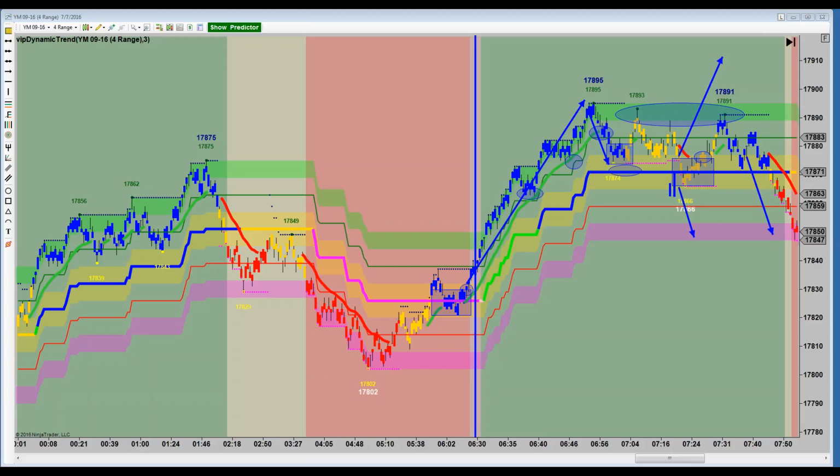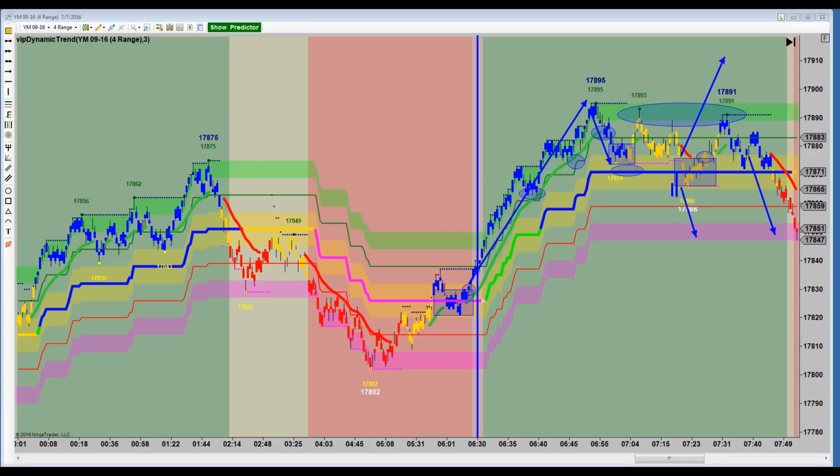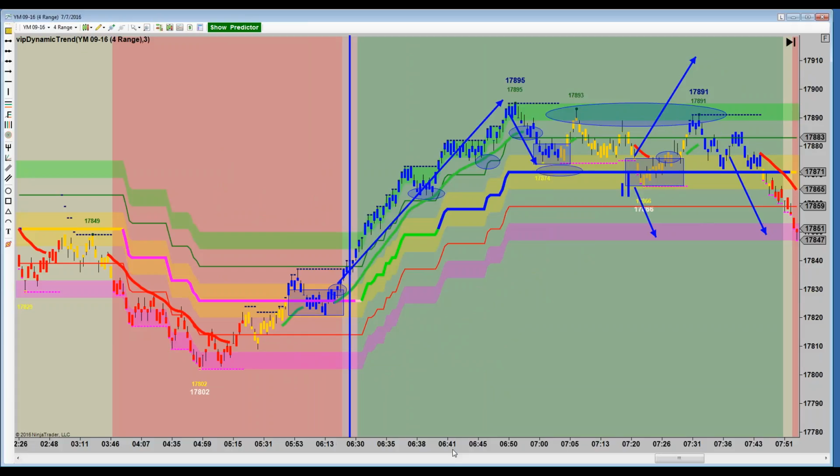Okay, here's the first question. I'm going to ask 2 questions, and I've covered this extensively in other webinars, so I'm going to blow up the right-hand side of this chart, and we're going to look in detail at what's going on here, and have a discussion about a couple of questions around it. At this point in time, at 7:51 Pacific, has the trend changed on YM, yes or no?